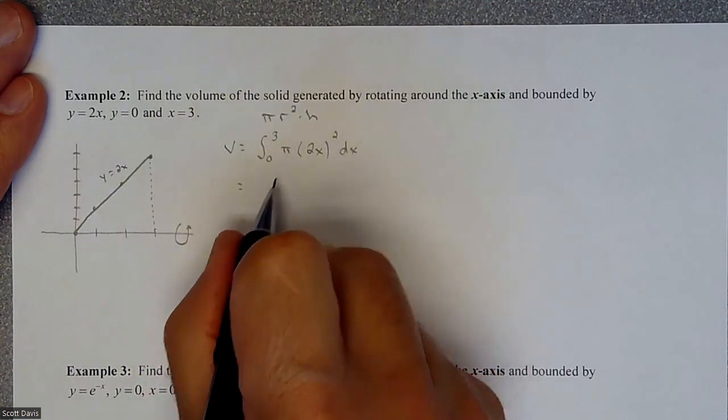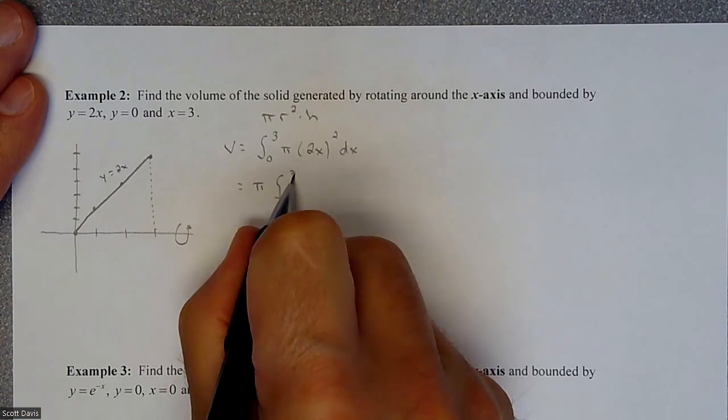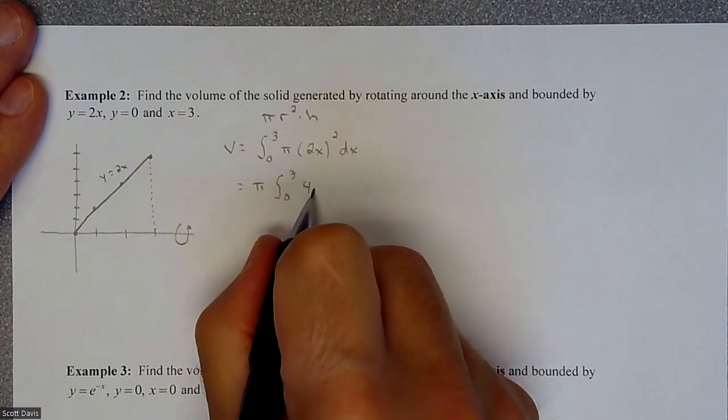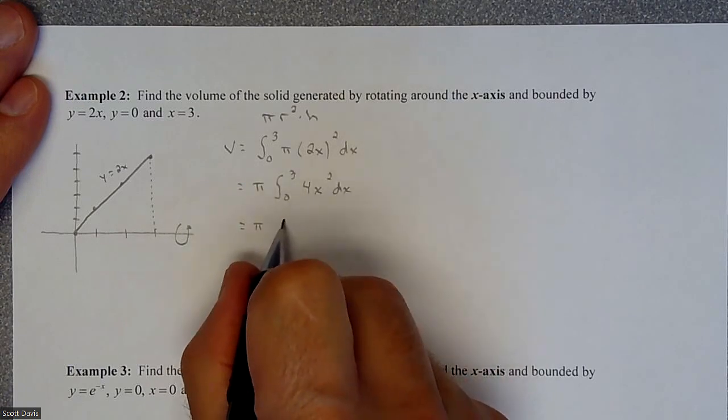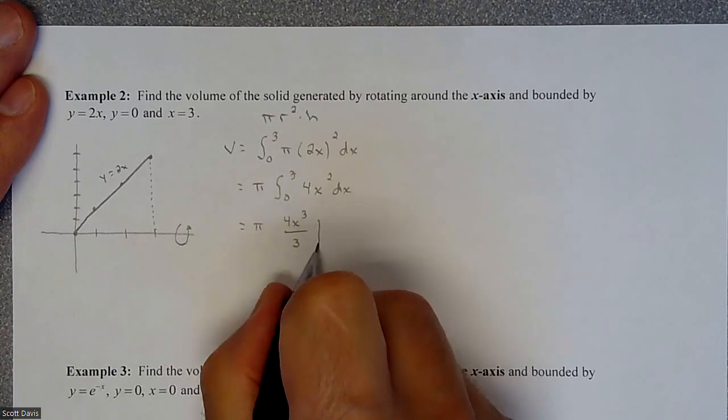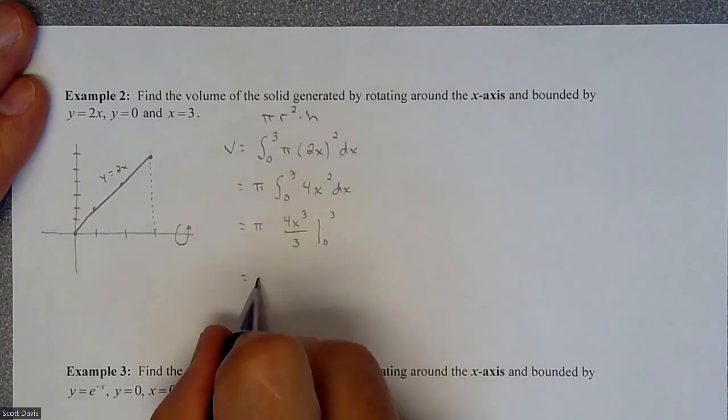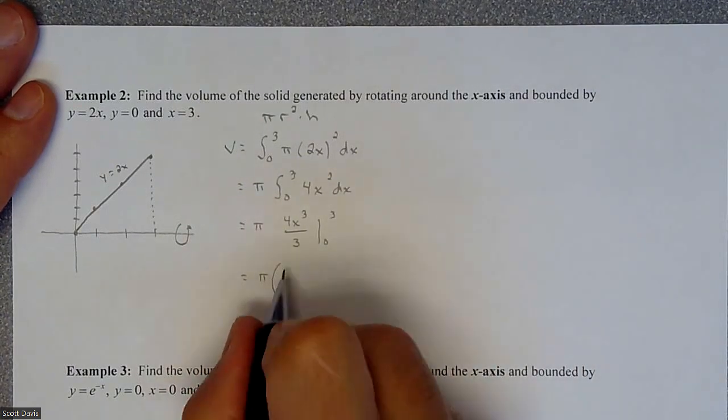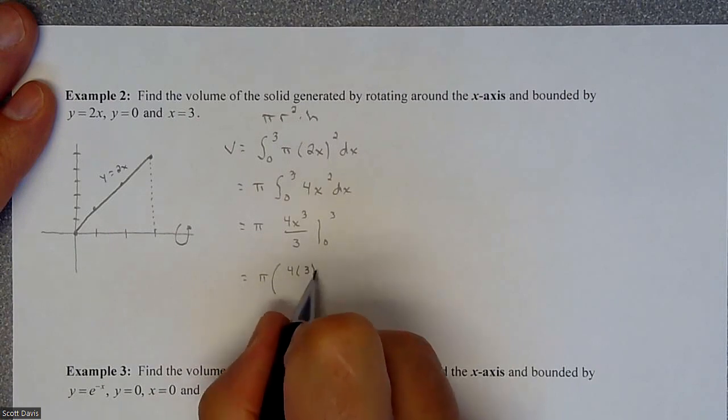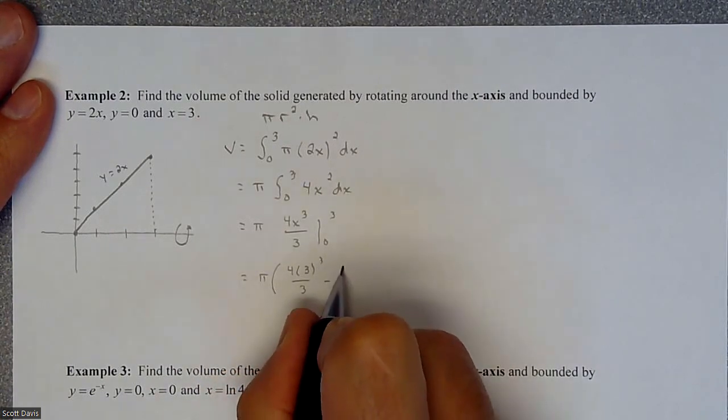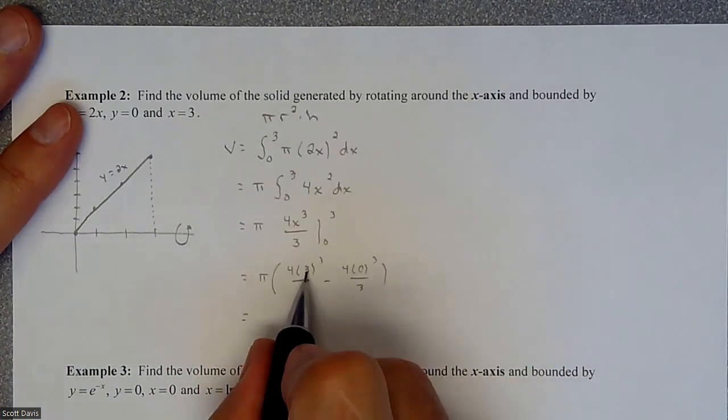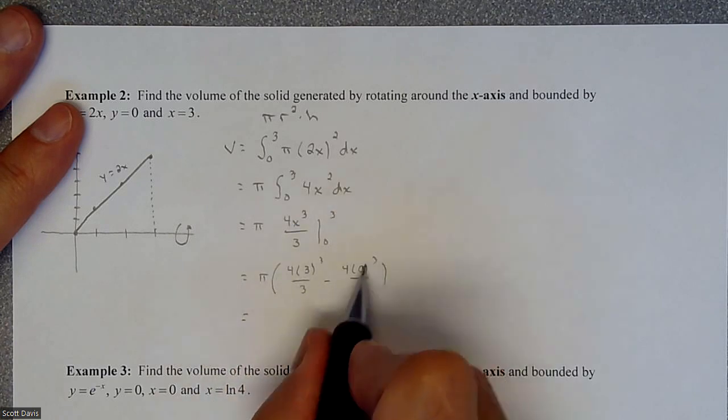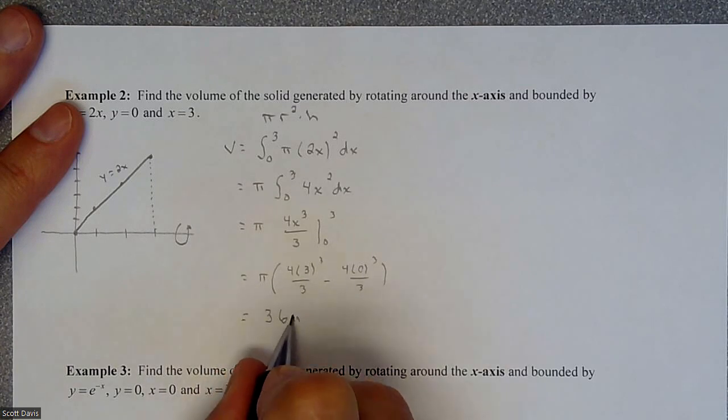There is our setup. Let's clean this up. 100% of the time, I'm going to take the π out of these problems. We're going from 0 to 3. If I square 2x, I get 4x². Let's do the antiderivative. We add a power, so 4x³/3 from 0 to 3. We'll have π plugged in later. So we have 4(3³)/3 minus 4(0³)/3, which isn't going to get us anything. One of those threes cancels, so we're really looking at 3², which is 9 times 4 is 36. So 36π is our volume.